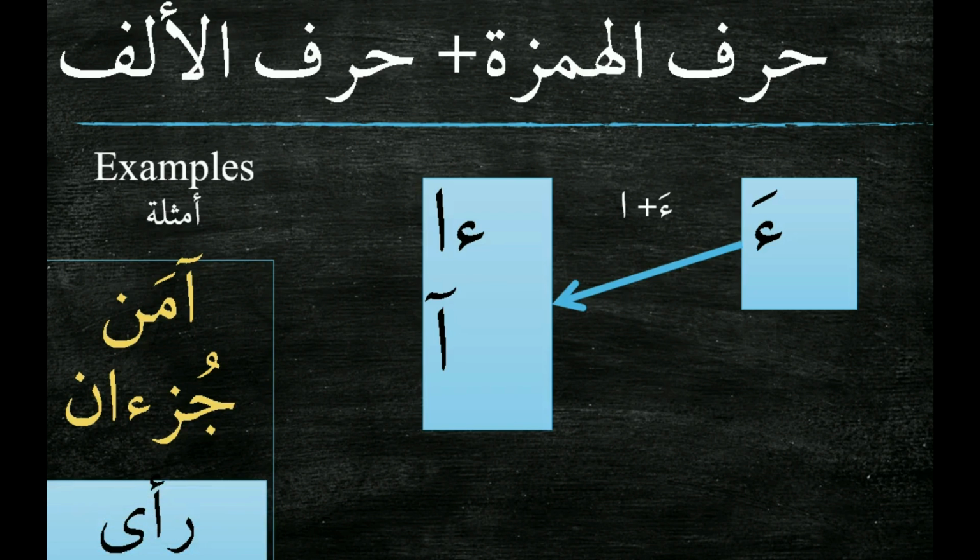رأى. See, the Ra has elevation here because it is with the fatha. As I said, the Ra has specific conditions for elevation of the deepest part of the tongue. I'm not going to speak about that right now, but here it has elevation, so it's Ra. Then I go back and de-elevate the back part of the tongue to say A, not O. Ra, A. Then I pronounce the alif: Ra'a.